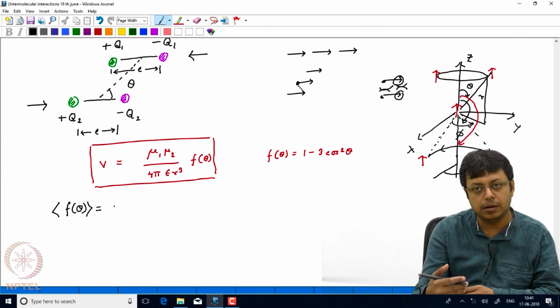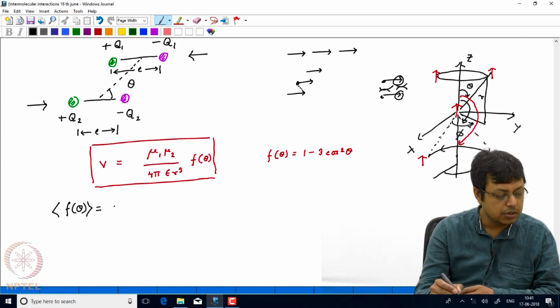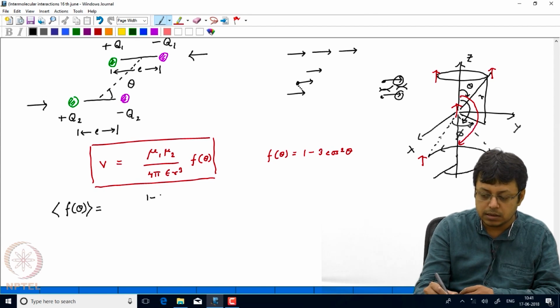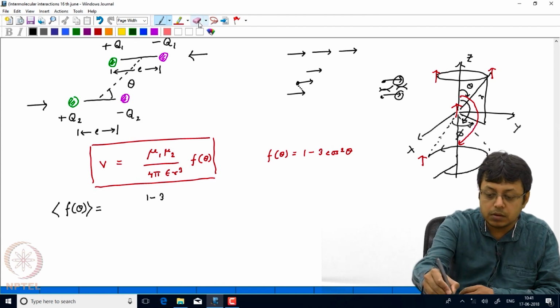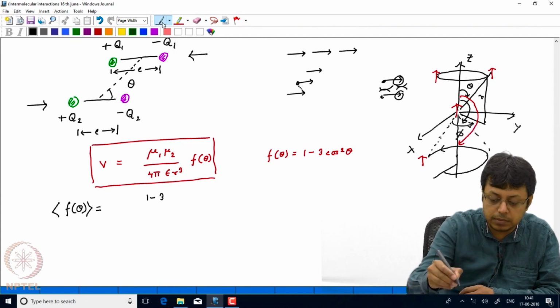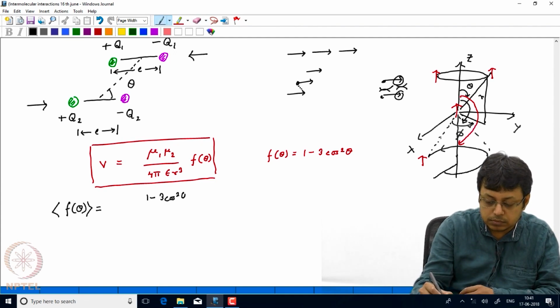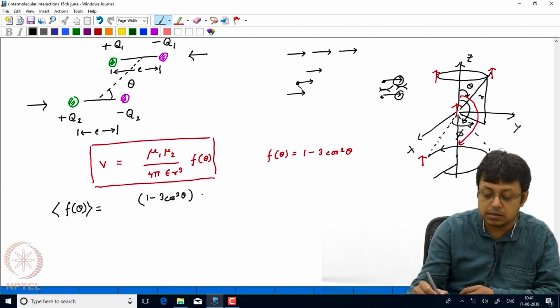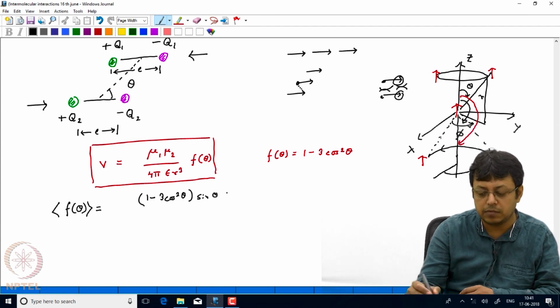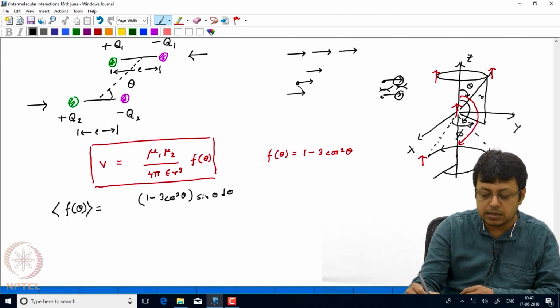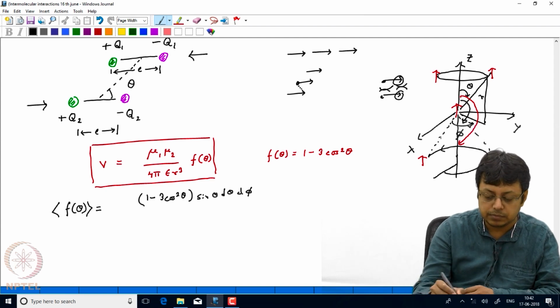bias due to the dependence of energy on theta, what we will get is, basically, we are taking f of theta as 1 minus 3 cos square theta. We can write it readily, and then you have to multiply it by the spherical polar coordinate element. If I just vary theta to theta plus d theta and phi to phi plus d phi, the area swept over a sphere is basically sin theta d theta d phi, because we are keeping the r constant.